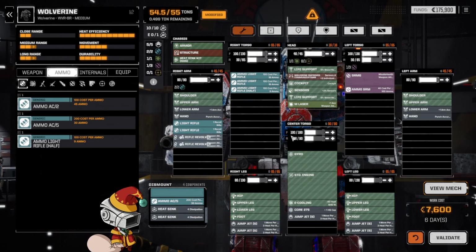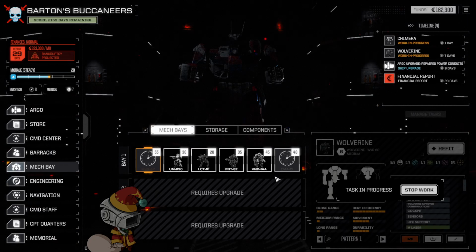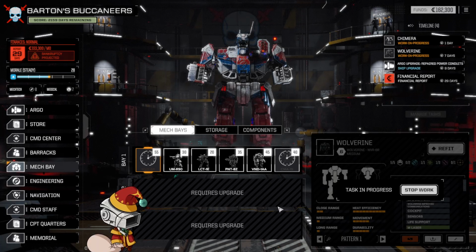And we'll add a little bit of armor, I guess. Yeah, I think that's the plan. All right. That'll do for now. Again, we're not going for optimal. We're going for functional. I'll get it this time. That will actually be a usable mech now.